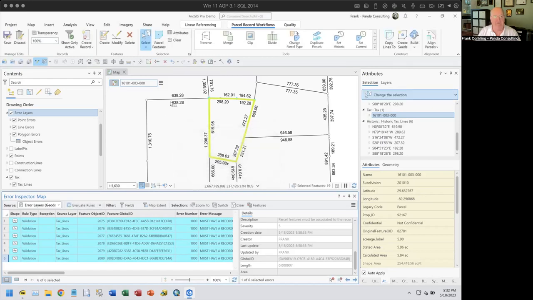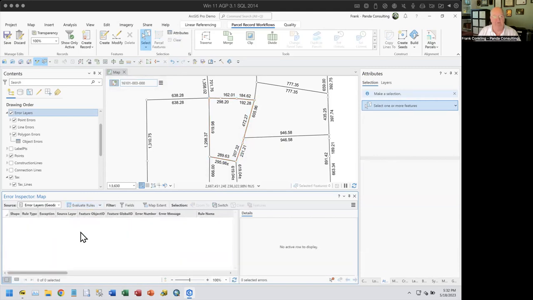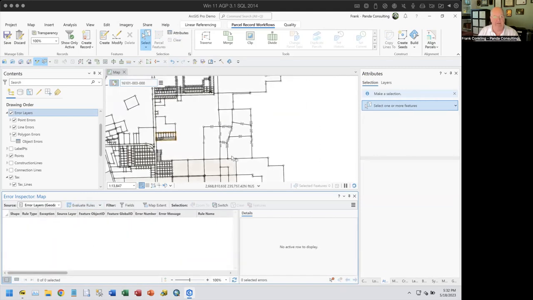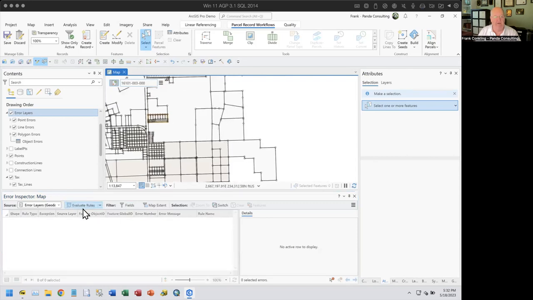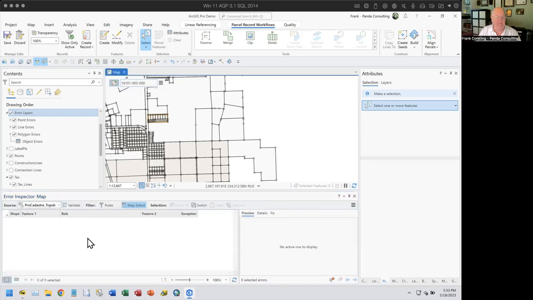Let it perform this. Let's clear this out. Let's evaluate the rules. And in fact, if we evaluate it, our entire database is now clear, both topology errors and the attribute validation rule errors on here. We've cleaned them both out. Again, here's the attribute rules, and here's the topology rules on here.